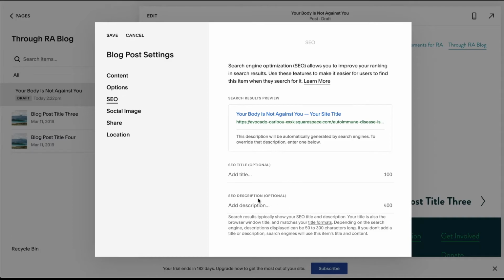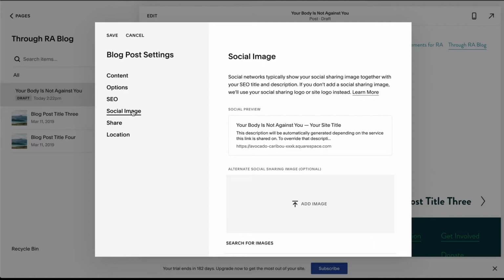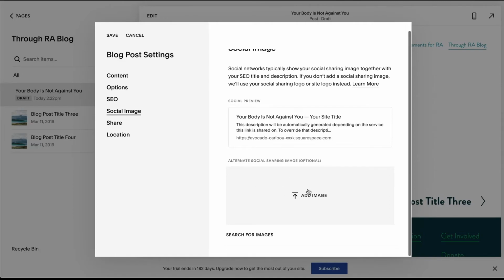If you don't, it's just going to automatically generate based on the content of your post. So that's up to you. I always say control it. You're probably going to be best at picking that content. Social image, so this would be a social sharing image for your specific blog post. So when you share the link, it will also share the image that you add here.